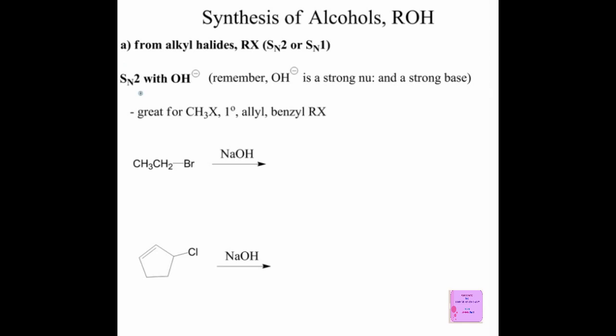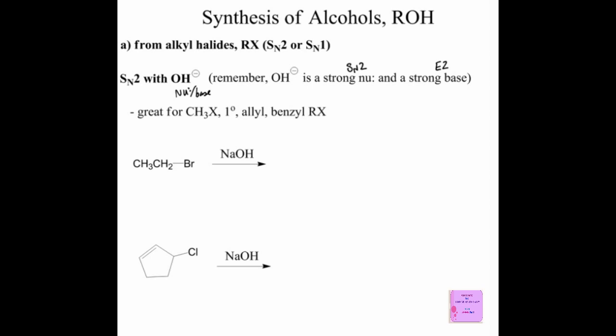If we wanted to do an SN2, remember SN2 is backside attack, so we need a strong nucleophile to come in and attack and kick off the leaving group in a single step. So the nucleophile we would use here would be hydroxide, very strong nucleophile, so it's great at doing the SN2. The problem is that it's also a very strong base. And so we have a competition going on between the SN2 that it would do if it was a nucleophile, or an E2, which is another thing it could do as a base. It can go after a proton.